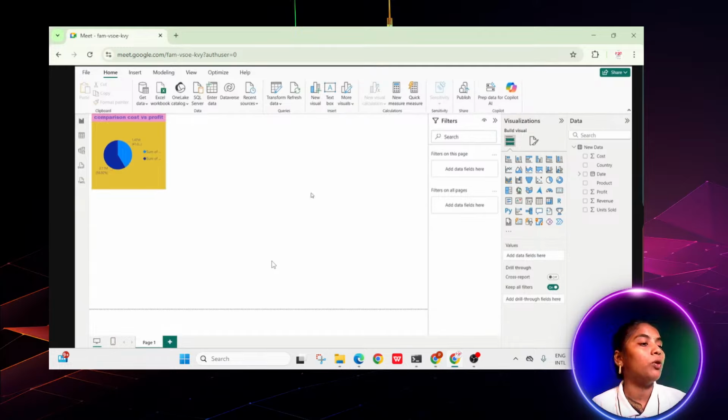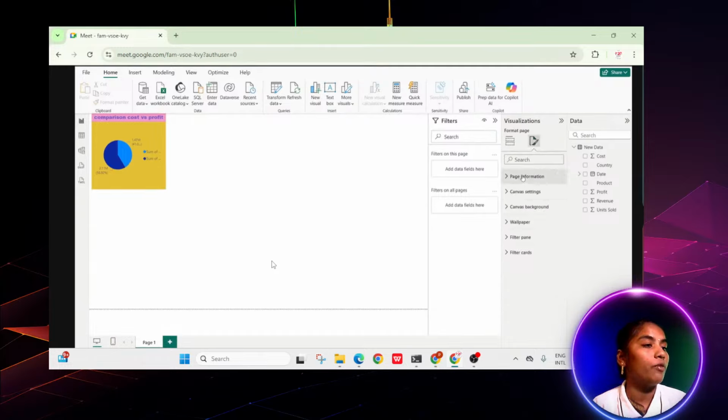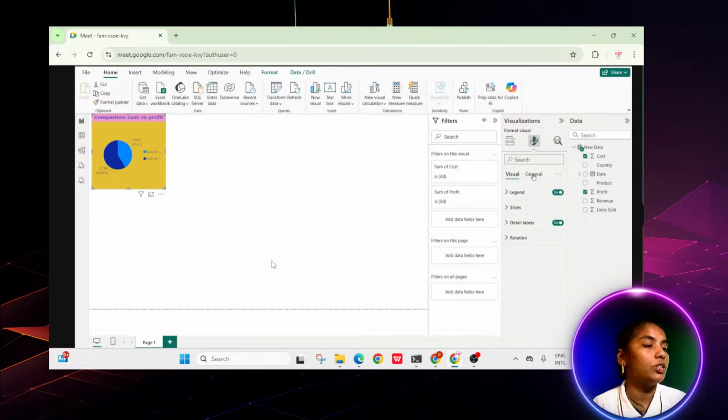Okay, so now the border I want to change. That's why here I'm just clicking on this, and here I want to change. Can you see now the options are not coming? Why I not selected my option? Now you can see I got the general option. Here I want to go to the FX.